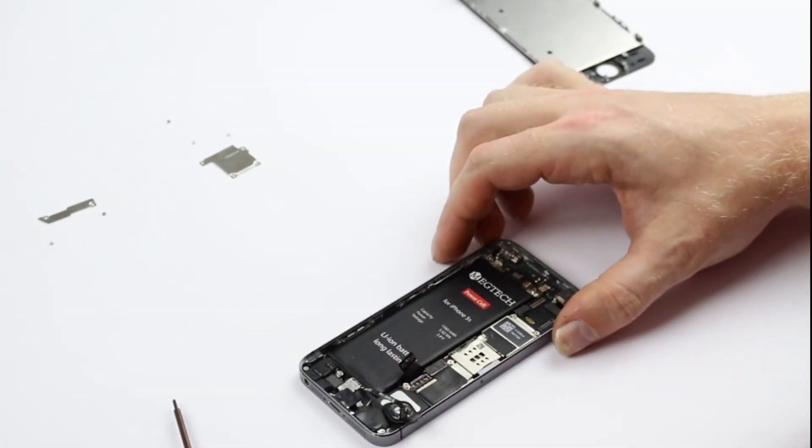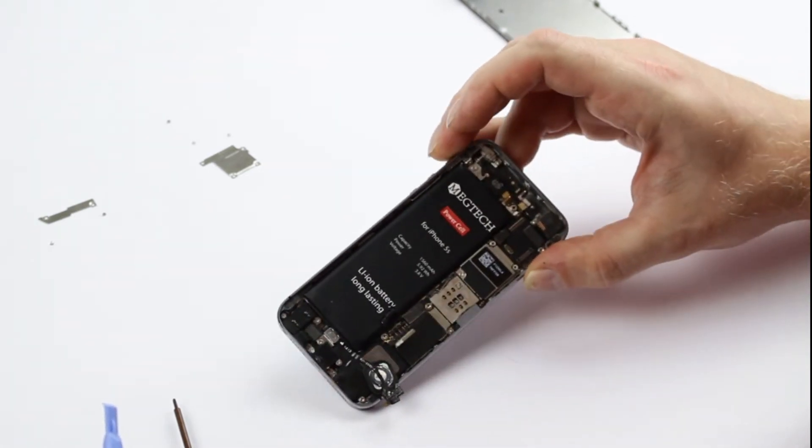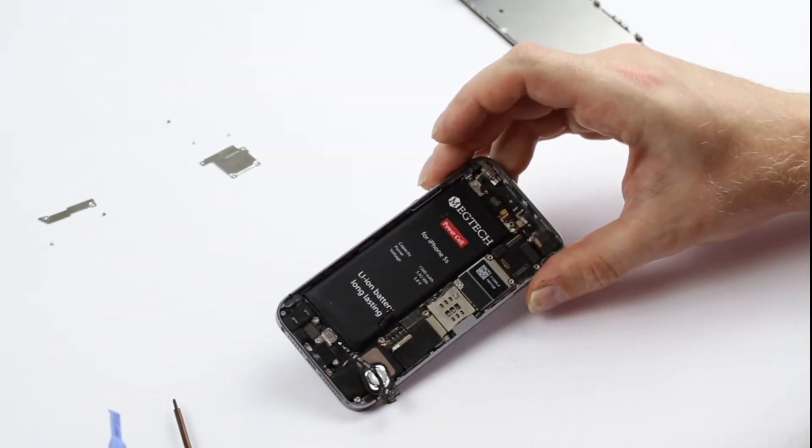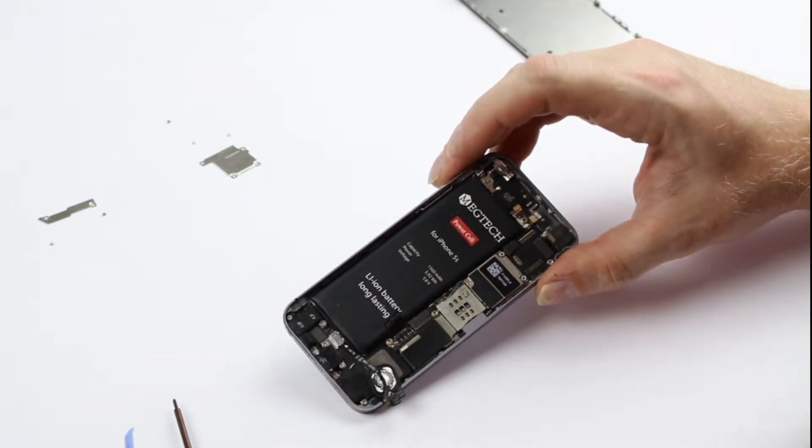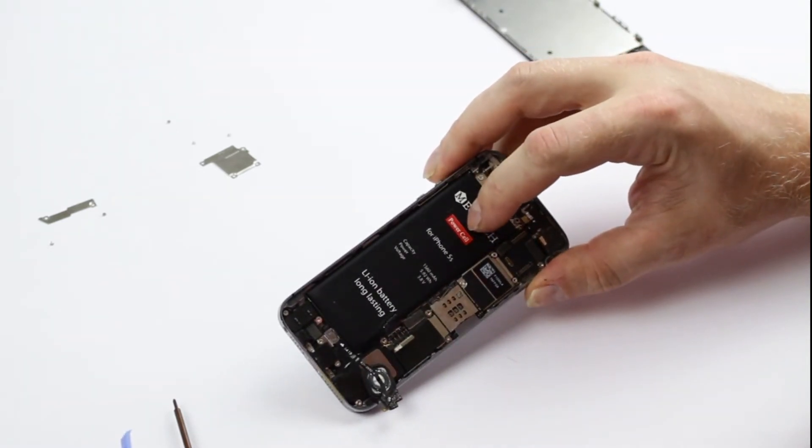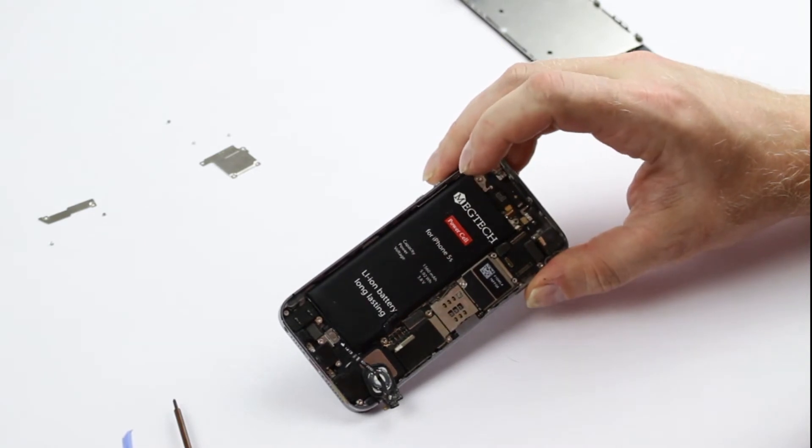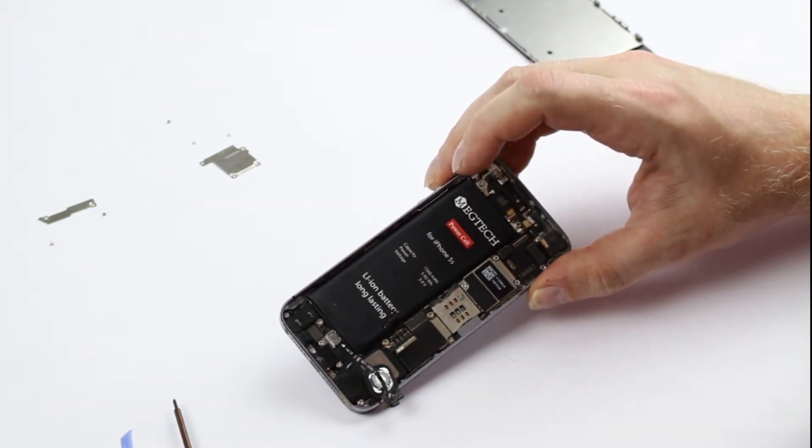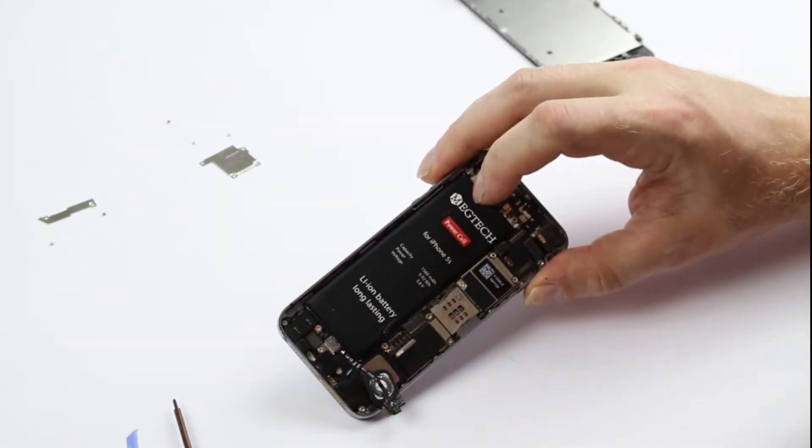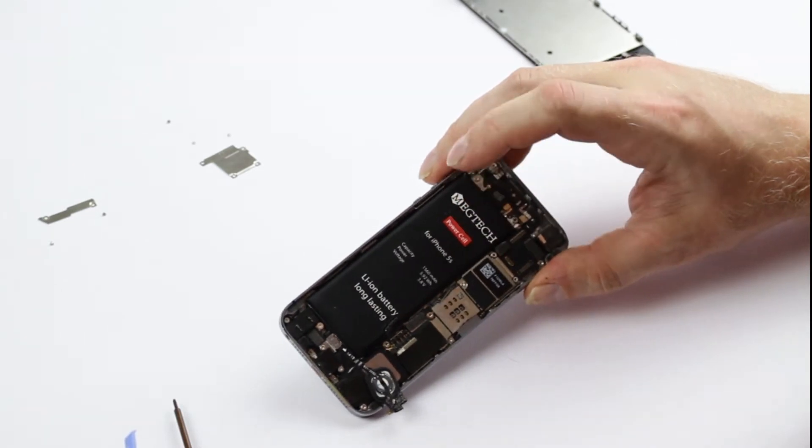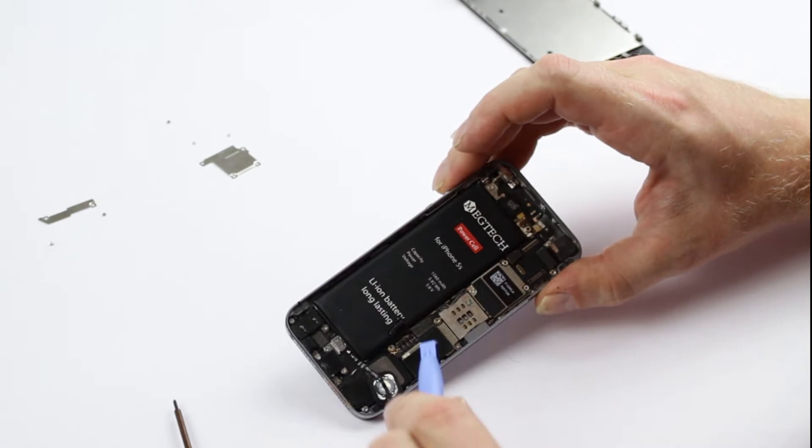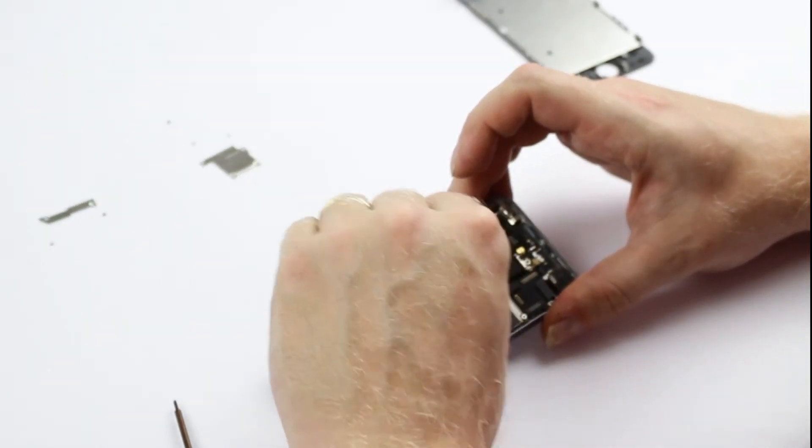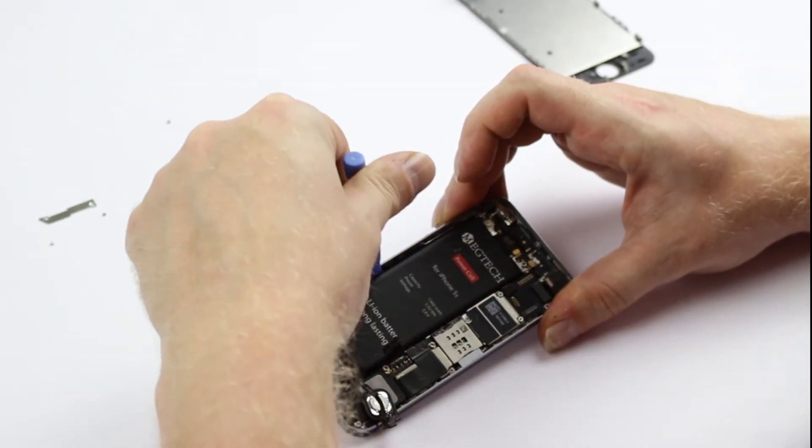At this point, I've got to take the battery out. A lot of the times, taking these batteries out, they are quite difficult to remove. They are stuck down usually quite well. This one's obviously been changed before, so it may not be as difficult as it would normally be from the factory. Obviously, this battery is one of our own. There's nothing wrong with this battery. I'm literally doing this for example purposes. So I'll go ahead and I'll just try and pry it out. It's actually going to come out quite easy, I think.